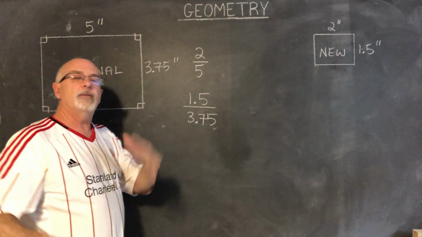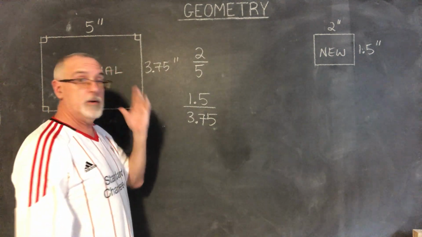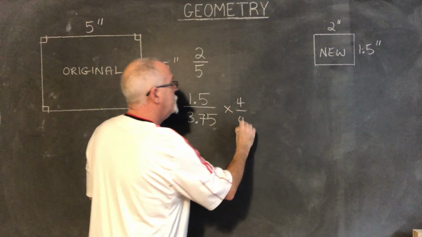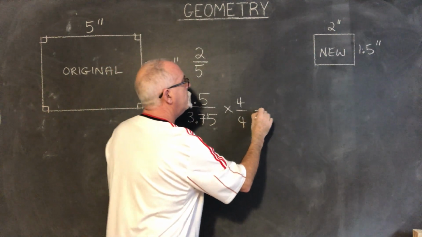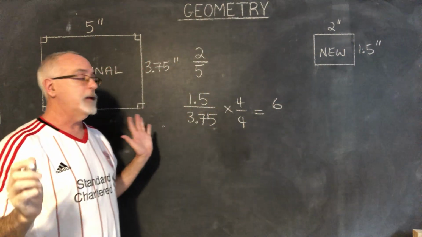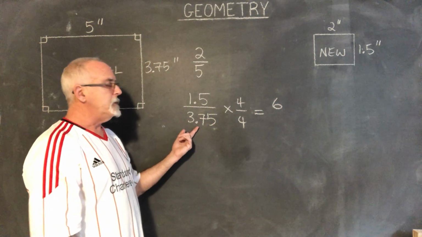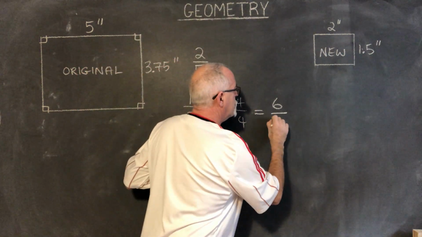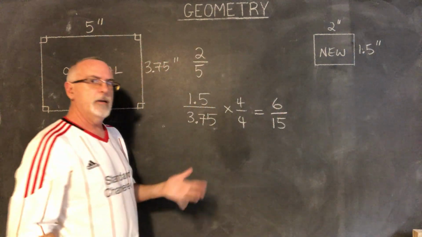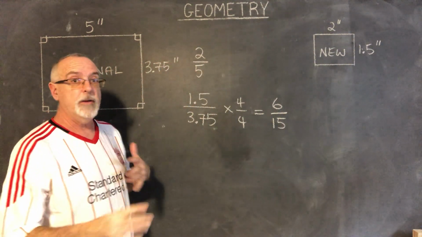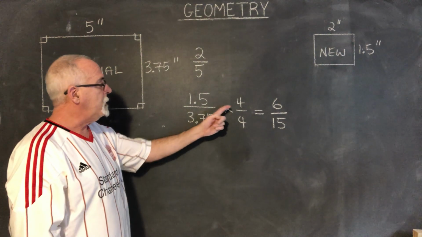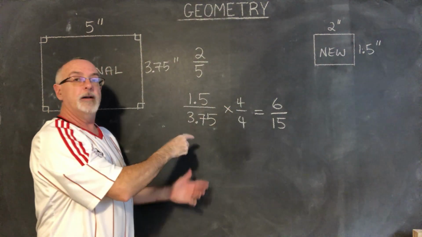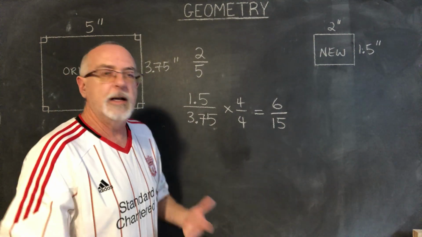What do I do? There's various ways that we can approach this, but what I'm going to do is multiply this by 4 over 4. Because I know 4 times 1.5 will give me 6, which is a nice whole number. I got rid of the decimal. And then 4 times 3.75 is going to give me 15, which is also getting rid of the decimal. Now I could have done that more with trial and error, because what if I didn't realize 4 over 4 would work? I could try doing 2 over 2, and that would expand it and get rid of the decimal on the top, but I'd still have one on the bottom, so I'd have to do it again.